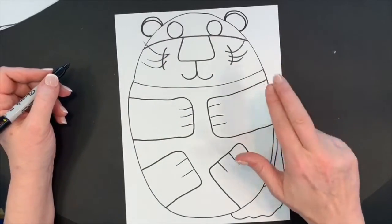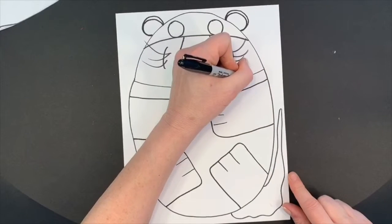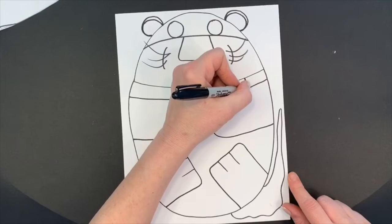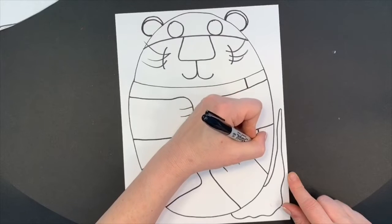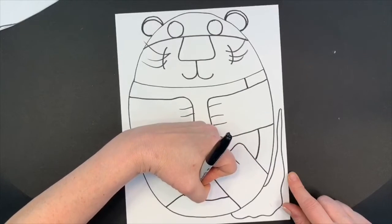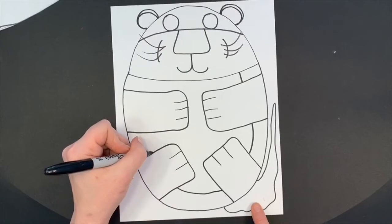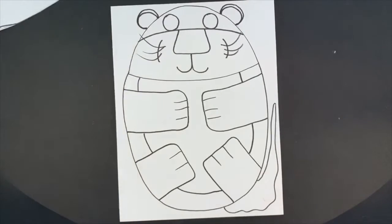The next thing we're gonna do is draw the inside of his body, his tummy. We want it to be nice and thick, maybe about 2 fingers in. So let's measure 2 fingers. And now we're gonna start drawing the line, curving, come down to his arm, and we're gonna continue to draw. Pick up your pen, pretend to draw, and continue to draw the line. Wonderful. Come up here, continue to draw, and then come up to the top.